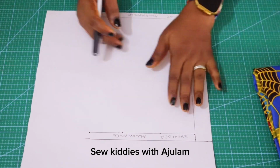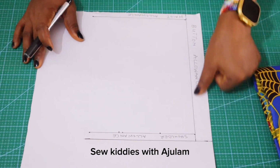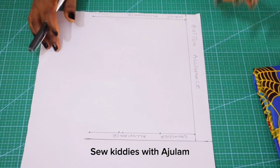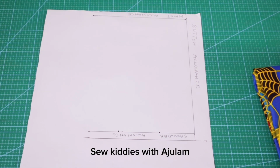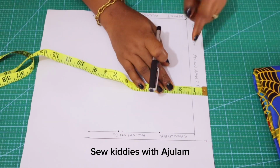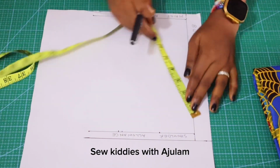So the first thing I'm going to do now is to mark out the armhole line, and this is my button allowance. After marking out the bodice length, which is what I have here, you're going to mark out your button allowance. For this I am using 1 inch as the button allowance. So the first one I'm drafting now is the V neckline bodice pattern. Okay, so I have 1 inch as my button allowance, and then this is the bodice length.